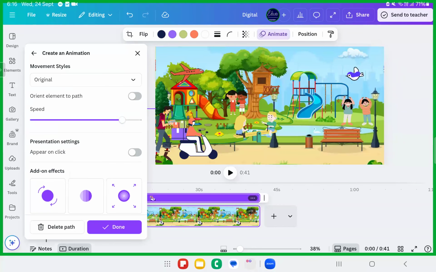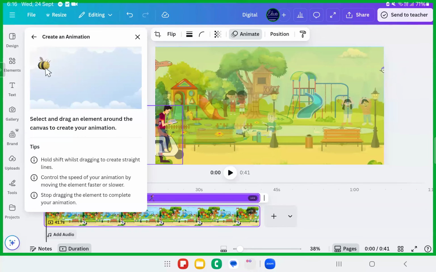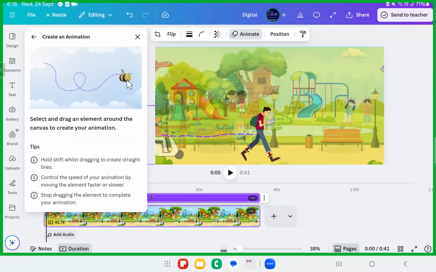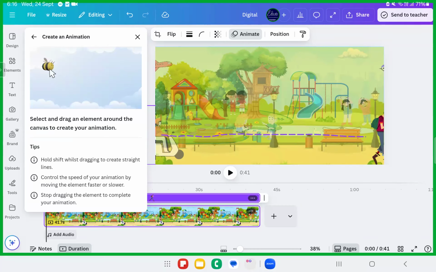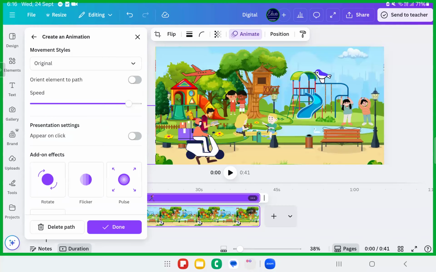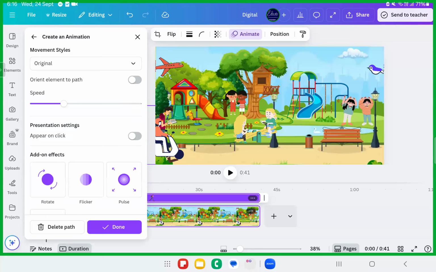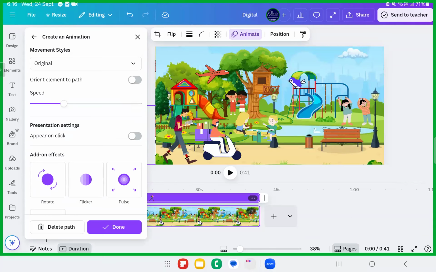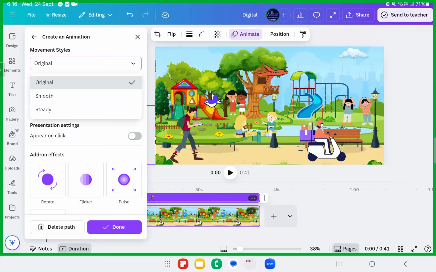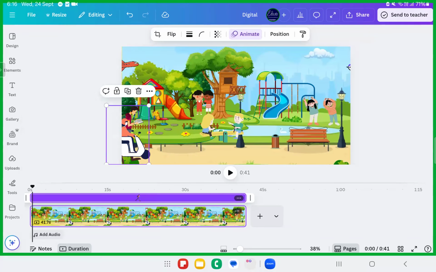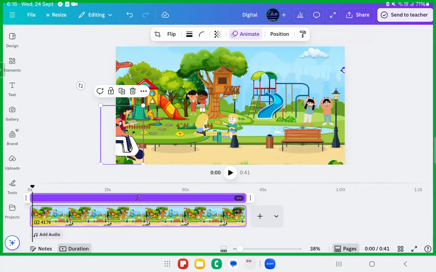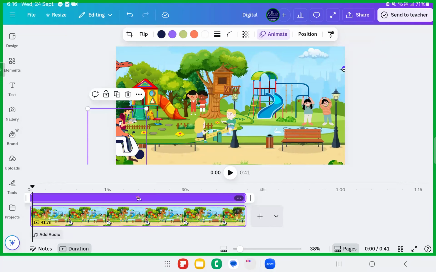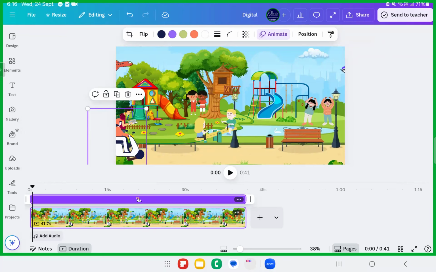Done. Now I'll take the chat, select this person, and create an animation for this person. I'll make him move out of the screen. Now the speed of this person, let me reduce it, so that it doesn't feel like both are colliding, and make sure you're giving a steady look, and then it is done. Now listen carefully. You have to set the timing, otherwise what does this feel like? This person and the other can't be working together, right? So what we have to do is select this and bring it in a bit later.